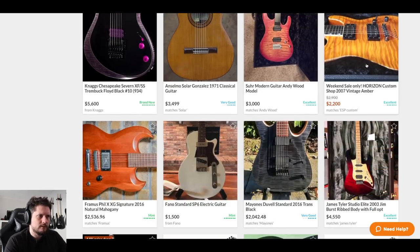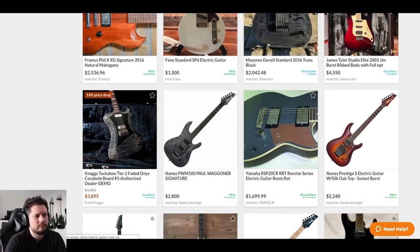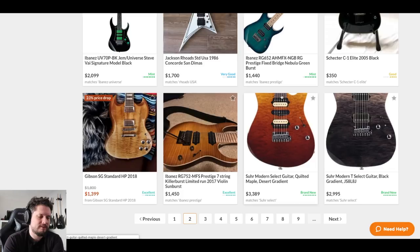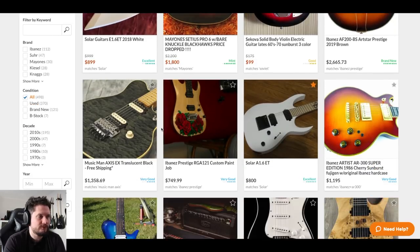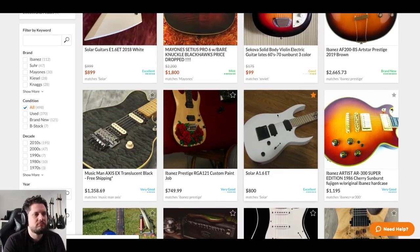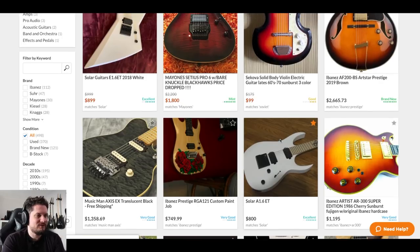A couple cool ESPs - nothing credible. We watched a Revstar last episode and it dropped to a thousand, which is really tempting. It's a Japanese one, looks pretty sweet, but there's just something about it I don't think I'm gonna play it. Another $1,399 for the Mojave color - pretty cool. There's an E-type Solar and a straight-up one. Both have EverTunes, both are like eight or nine hundred bucks. At around $800, maybe the guy'd take a couple bucks off - that's about as low as they're gonna get.